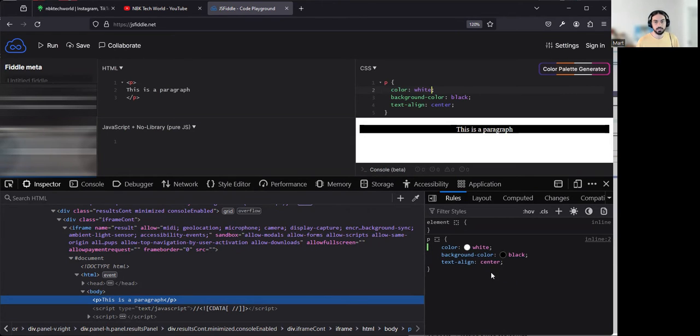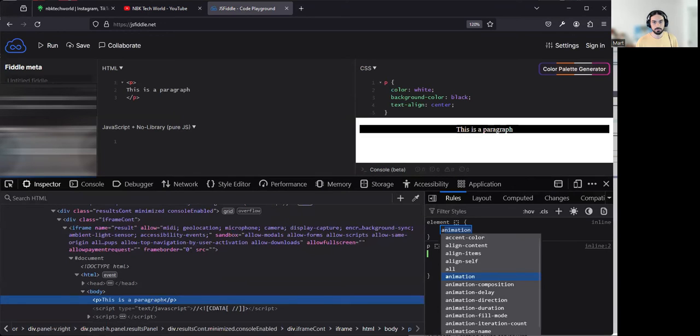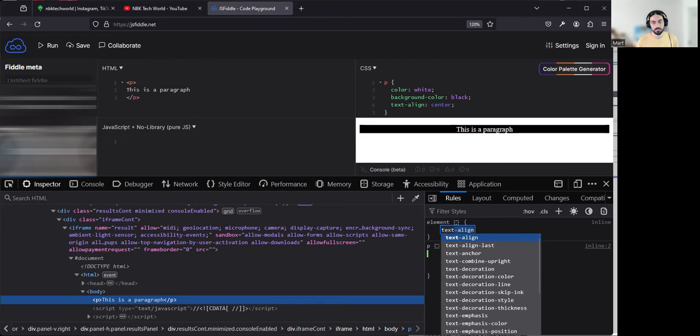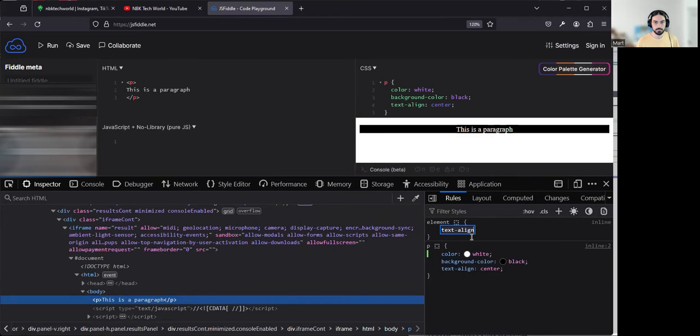Now, as I was saying, how to find out the property. If you want to try out different properties, you can always go here, where it says element. You can click there between the opening and closing and start typing properties to see if there's anything related. It will give you some suggestions. For example, I don't know how to align text. Maybe I'll search for align, or maybe it's text something. Oh, text-align. There are many text- properties, and that's usually about the text. So, okay, text-align, that's the one.